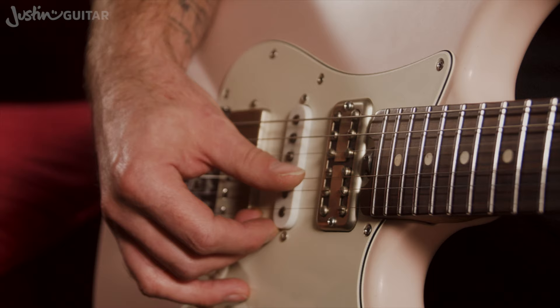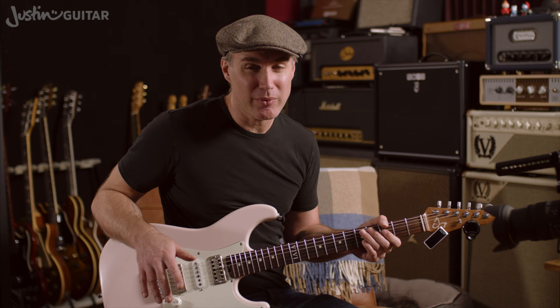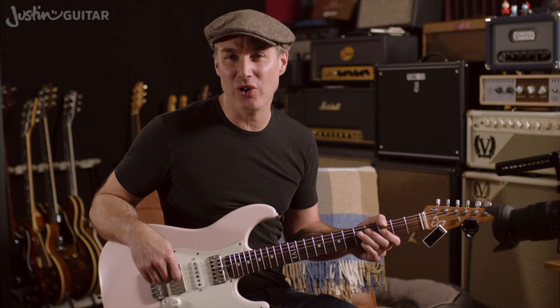Before you go to the next string, just mute it, and on to the next string. It doesn't really matter whether you start with a thicker or thinner string, but if your guitar was very out of tune and you had to tune them all up or down a lot, you might find you need to tune your guitar twice — because the neck moves backwards and forwards a little bit relative to the tension of the strings. If you've changed the tension considerably, the neck might have moved just a little bit. Usually a second tune will sort that out, no problem.